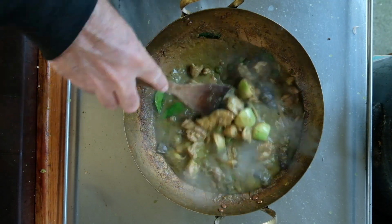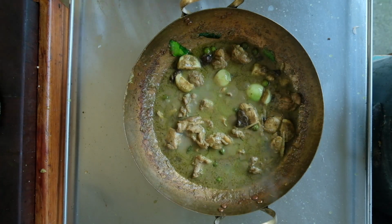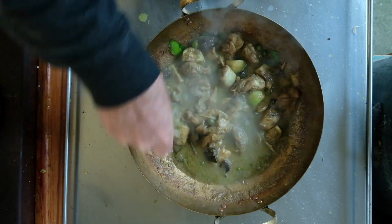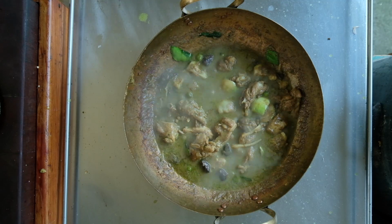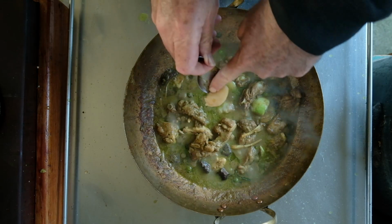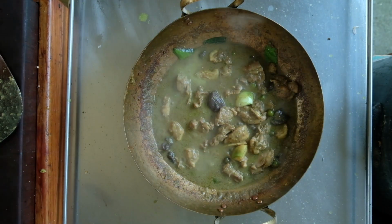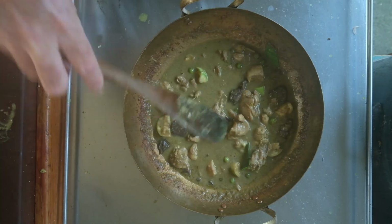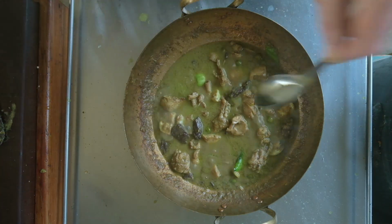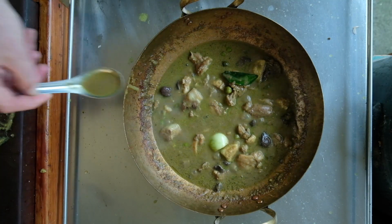There we go. A little bit of milk. You should have a taste. How's that? Oh, another taste. And? Thoughts? Oh, that was a little bit of palm sugar that went in there. Usually I don't need to put in palm sugar because the coconut milk is sweet enough, but this time it just seems like it could do with a little bit of help. And a little bit of salt to balance out that sweetness that just came in.